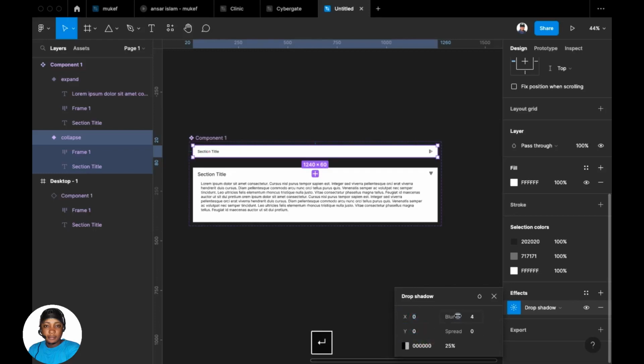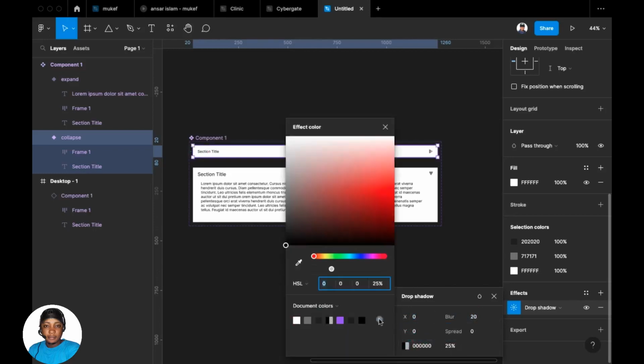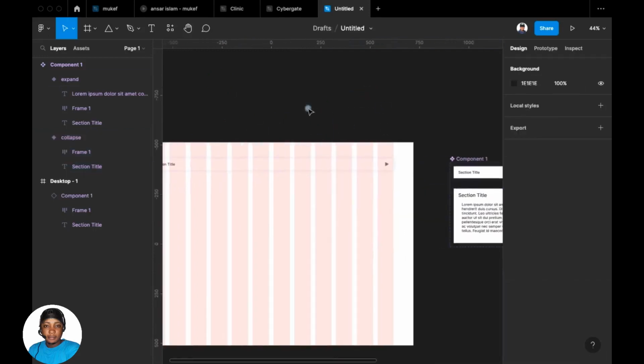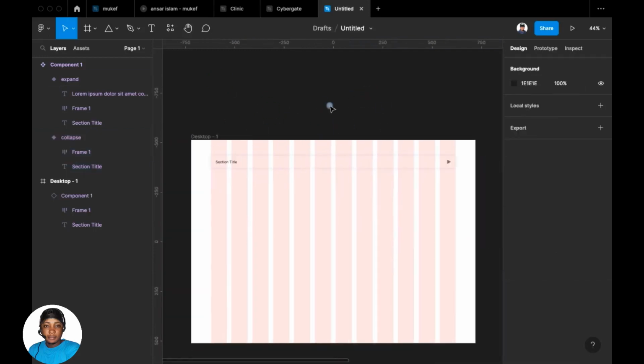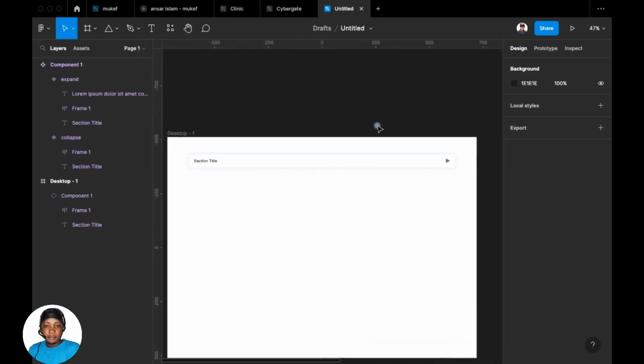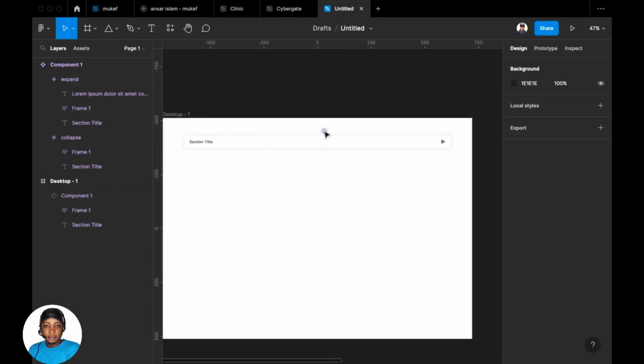I'll do the 0, I'll do the blur 20, and the color, I'll give it a kind of blue. I like it very well. So I'll press Shift G to hide the layout so that I can see. Okay, now this is what we have.